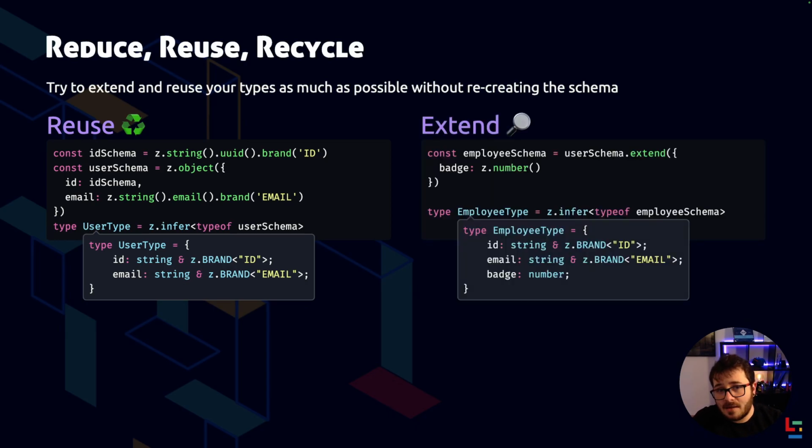And the other one is to extend. When you extend a schema, it's more important when you have variations of the same idea. In this case, we have a user schema and an employee schema. Every employee is also a user, but the employee has a badge number. Then we can extend the user schema, having the same things that we had before, but adding the badge number on it as well. We can use a very specific property called shape in Zod. So userSchema.shape, for instance, is going to give you the specific types on that schema if you want. So if you want to just take one of the options from this, like userSchema.shape.id, you can take that ID from one schema into the other.